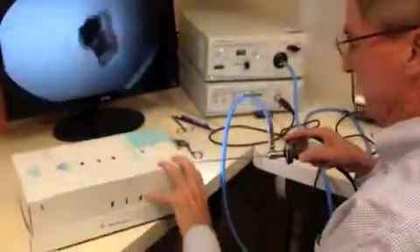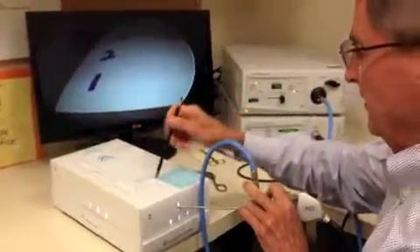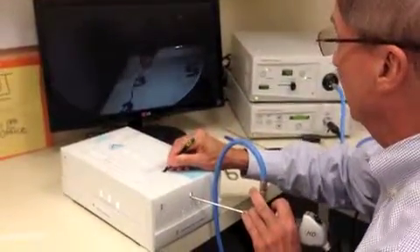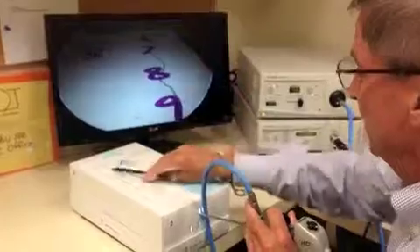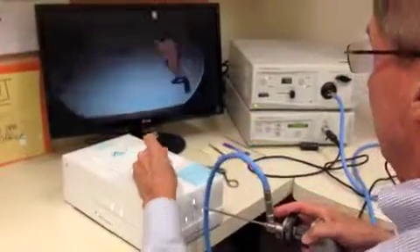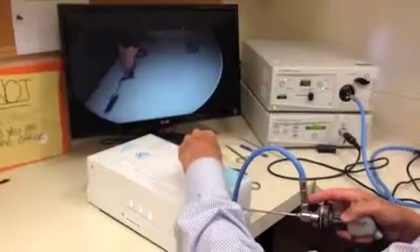Task number two is on the other end. In this task we take the pencil in the right hand, scope in the left hand, and connect the dots — numbered one through nine — on the outside. Then switch the pencil to the left hand and connect the numbers on the inside. That's task number two.